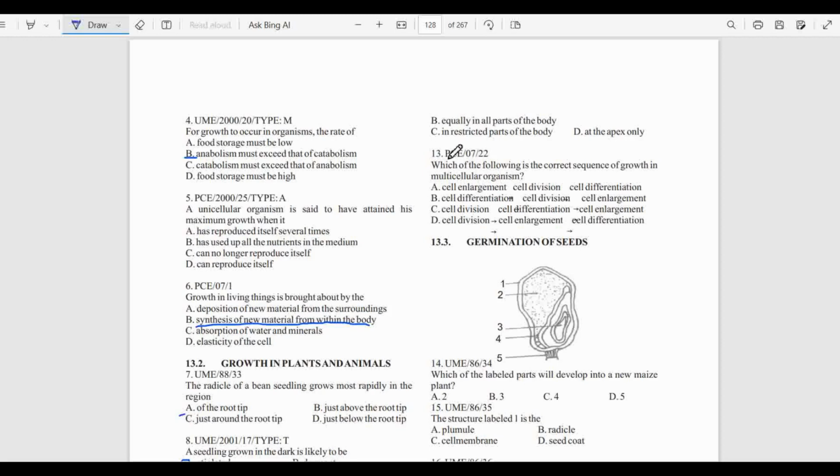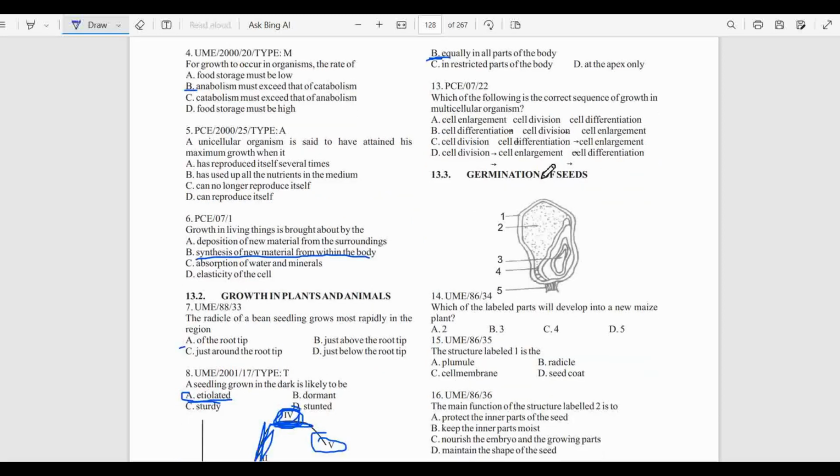Okay, so the right answer to this question is B. Growth in animals is equal in all parts of the body. So that's what you call intercalary growth. And it's limited to a certain period in life. So growth in animals doesn't occur throughout life, but it's equal in all parts, right? Whereas in plants, growth is restricted to certain growing regions, particularly the apical meristems, and it occurs throughout life. So the right option would be option B.